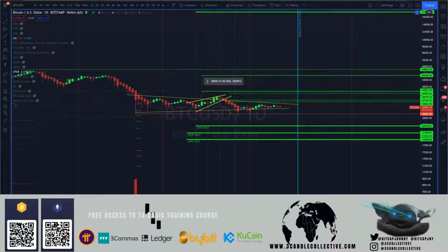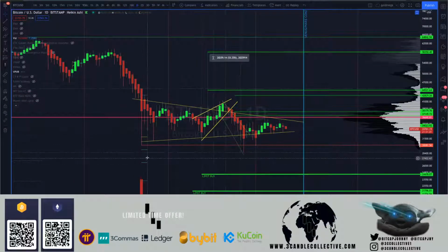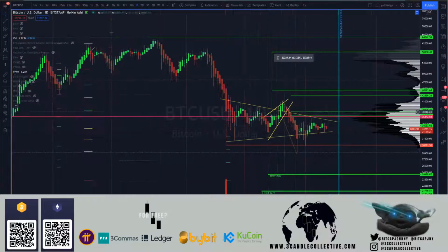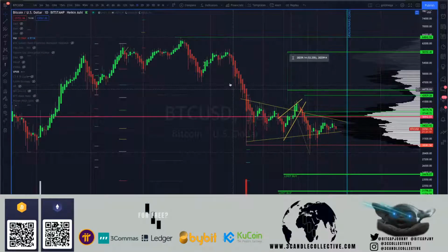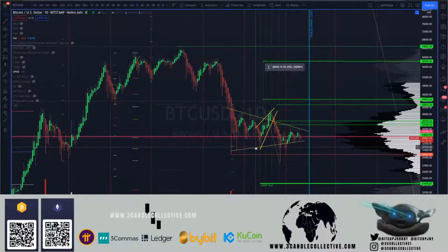And let's go ahead and zoom back into the daily. So Bitcoin really just has been in this bearish consolidation ever since it broke down back in the beginning of May. And we've really just been waiting to see what's going to happen. Now, we haven't gotten the push to the upside to test this former support, now resistance area. And we've been waiting really for a relief rally. I guess you could call this push here from the beginning of June, so right around from June 8th all the way up to the 15th. We did get about a week of bullish price action there.